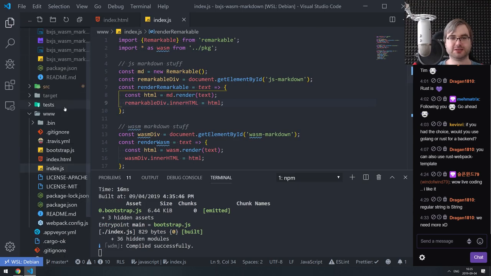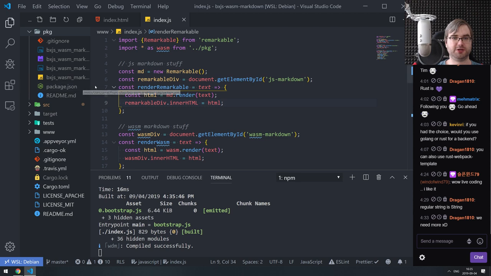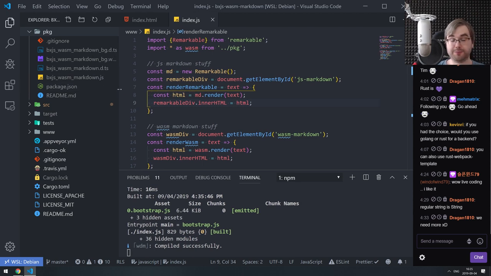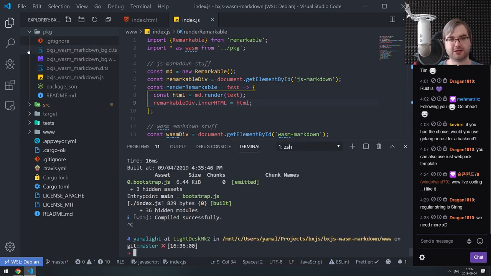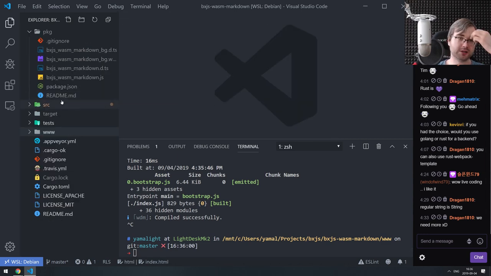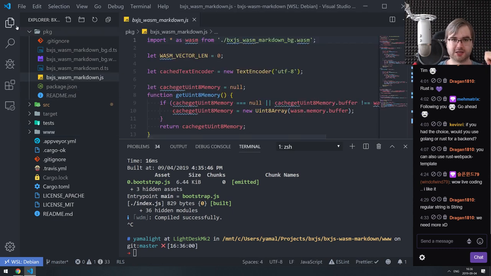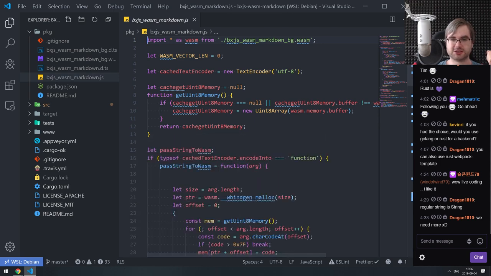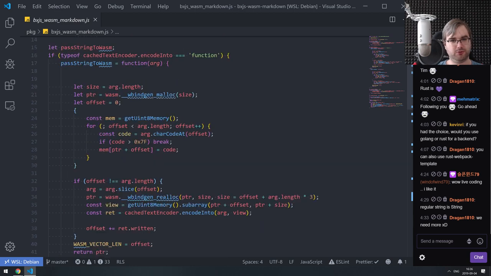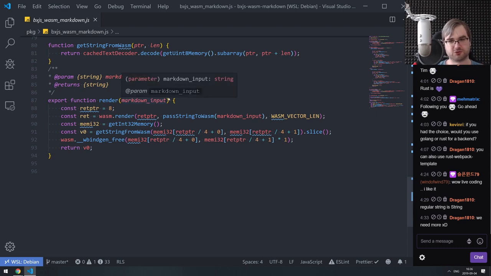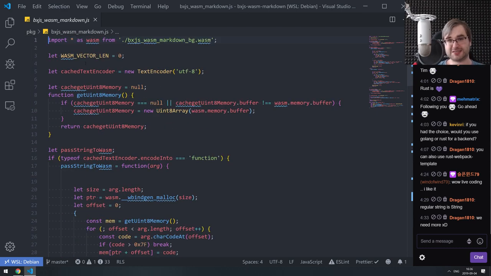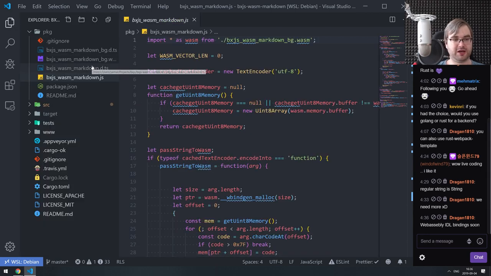And once you've built it, you can essentially take this pkg and ship it to npm, and then npm install it and reuse it, which works pretty nicely. The downside is obviously because WebAssembly right now only understands numbers. We already talked about this at the last podcast, I believe, or two podcasts ago. You have this wrapper code essentially that polyfills and makes the memory interchangeable, converts from numbers to strings, from strings to numbers, and so on and so forth. But the cool thing is that actually the Rust handles all of that for you, so you don't have to worry about it.